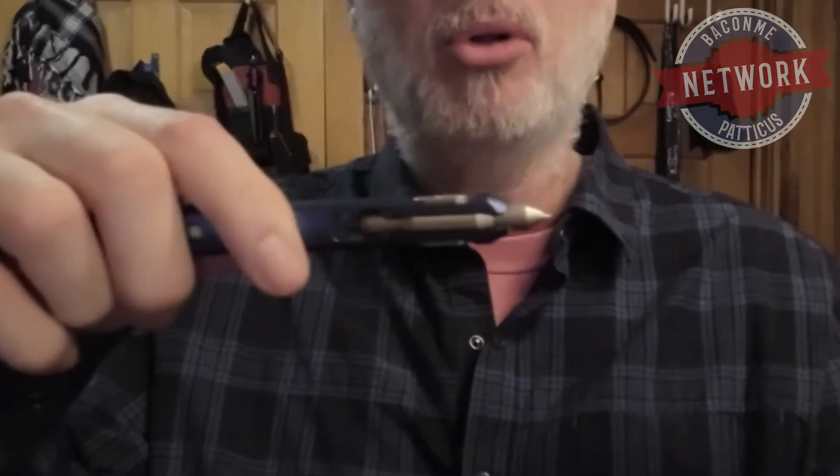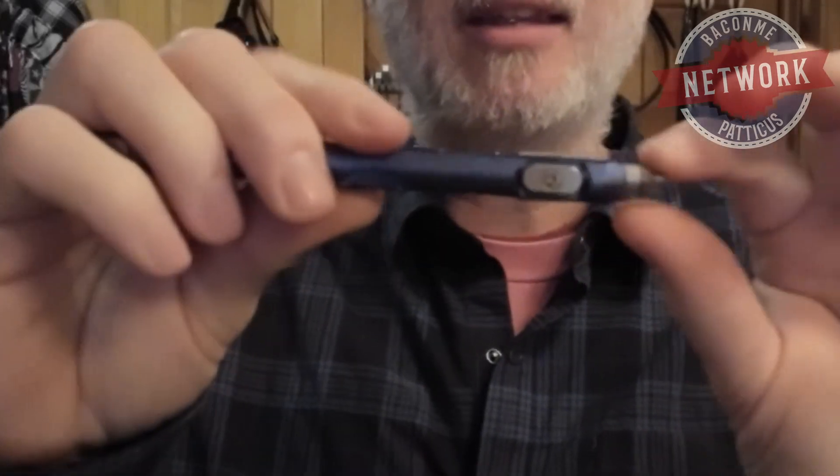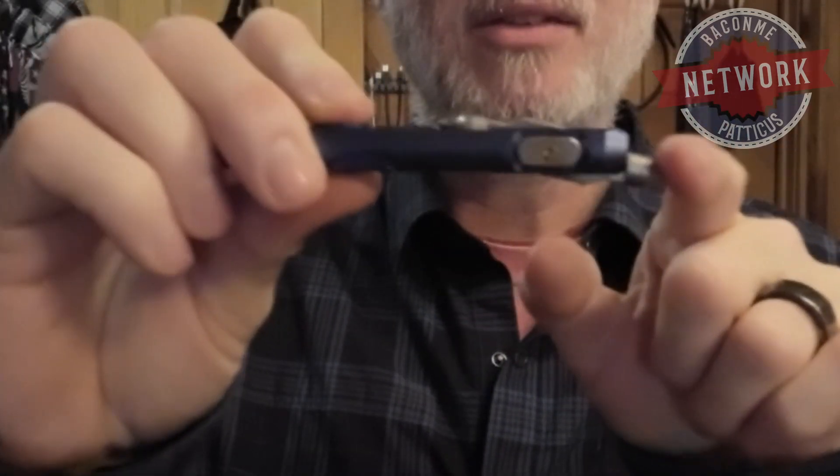First, it's got a pen in it — obviously it's an EDC pen. It's replaceable; it's got a replacement, you just unscrew this. They're tiny, so they don't have a lot of ink in them, but it's nice for when you're out and don't have a pen — you always have this on you and you can jot some stuff down. It writes nice, I really like how it writes. What's cool is you just give a little pull and swing it — it swings, look at that.